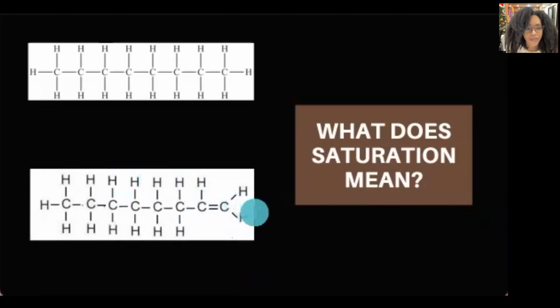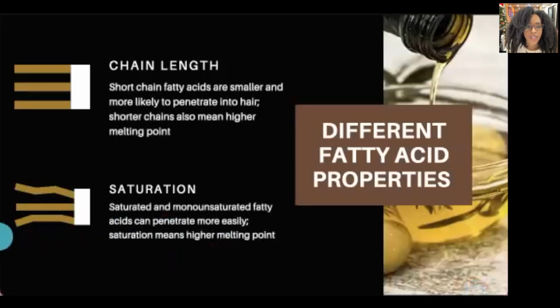You can't see it from this diagram, but wherever we have double bonds, the main point that you need to take away from this is that there are now kinks in the fatty acid chain. And so here you can see that there's a kink here and there's a kink here. That just means that there are double bonds. So there's a double bond here and a double bond here. That makes the triglyceride bulkier.